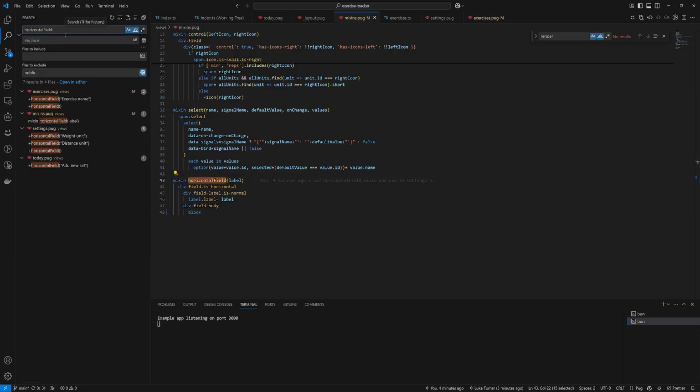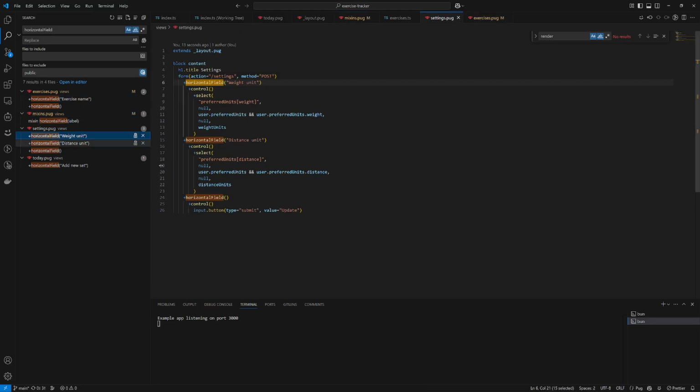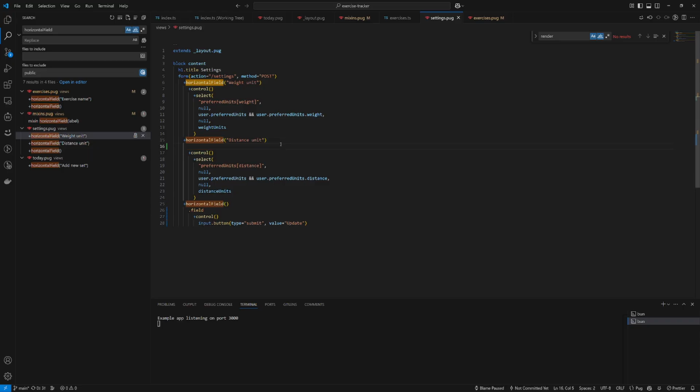So now whenever we use that, we need to have a dot field and then the thing. And over here, same thing, dot field, then the thing, dot field, then the thing.